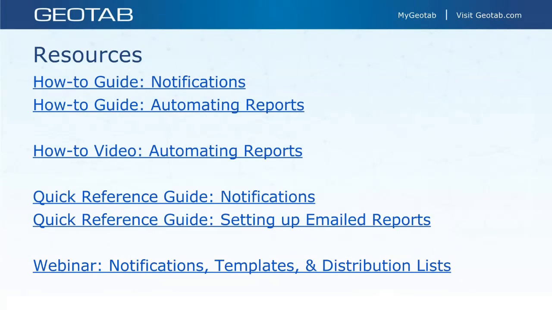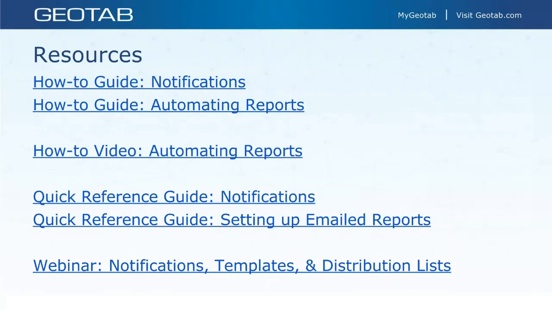So here is our final slide, and we're going to send you off with some resources. We have some pretty extensive step-by-step guides listed under how-to guides. One is for notifications, in addition to this deck, which you're going to take away. There's a how-to guide on automating reports to set up that emailed report, and a how-to video on automating reports.